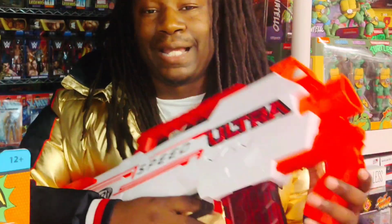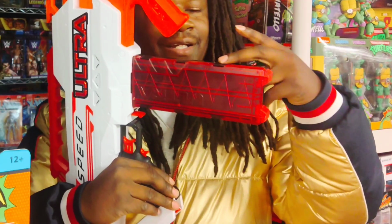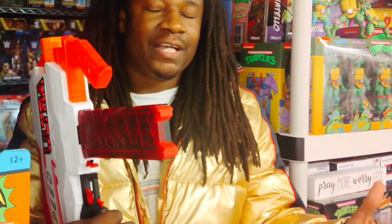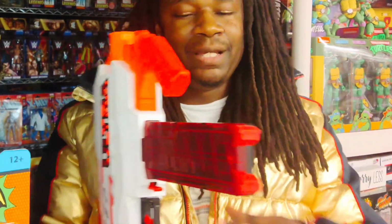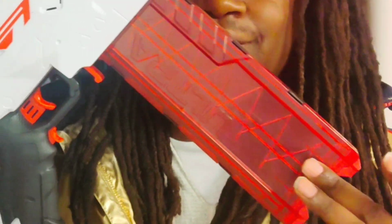Guys, I don't know if you can hear the power of that motor, but it is ridiculous. That lets you know that this blaster is not something to play with. It has these special clips that are not included with any other blaster. It is totally unique to this blaster only. The only issue among a lot of Nerfers is that their older ammo clips do not fit here. For me, that's not a problem, simply because I like new, I like innovative. Like, why keep everything the same? Look how beautiful this ammo clip actually is. It is really cool. It works great.